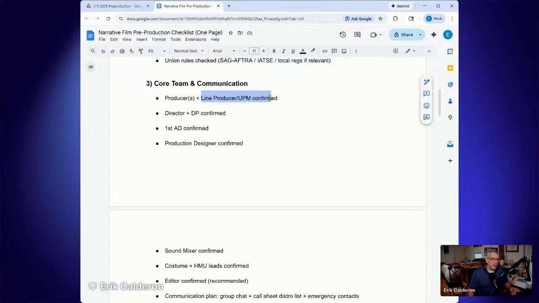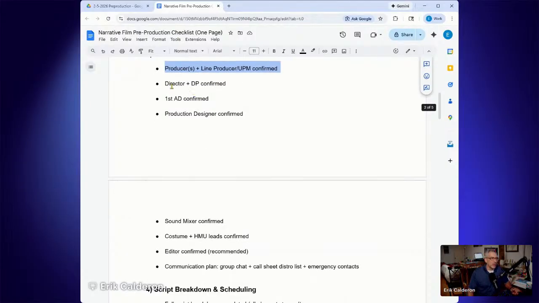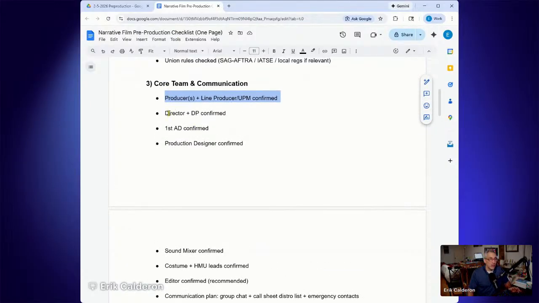Okay, what's a line producer? So, unit producer. These are producers who usually help you get the financing, right? When you see in a film "produced by" or "assistant producer," usually they're either helping with the overall planning or the financing. But you're getting this team together, right? And when you look at the credits in a movie, there are thousands of people. You're assembling all those people in the pre-production phase.